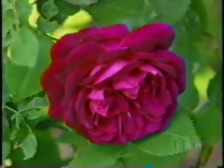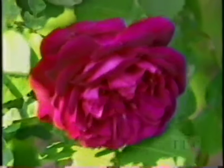Nobody knows what this rose is, which very often happens with old roses. One of the most fun things about getting involved with them is being a detective and finding old roses in cemeteries or foundation holes and trying to figure out what they are. There are many rose groups, like the Heritage Roses group, that will help you sort all of this out.